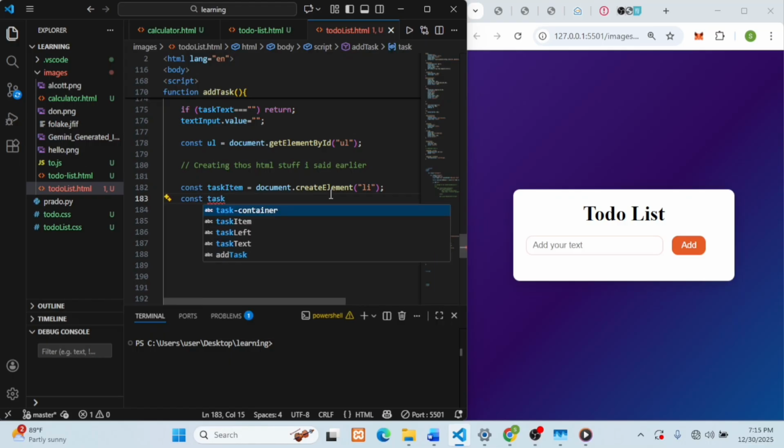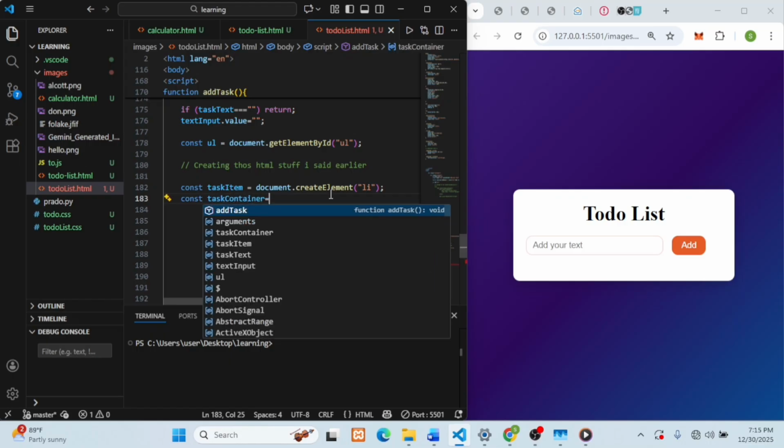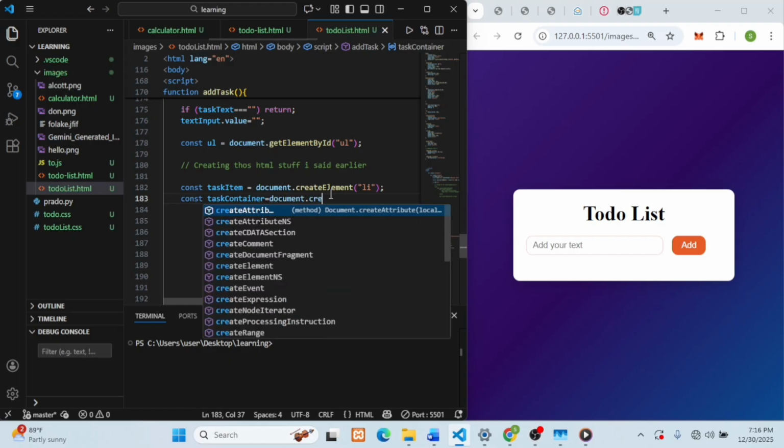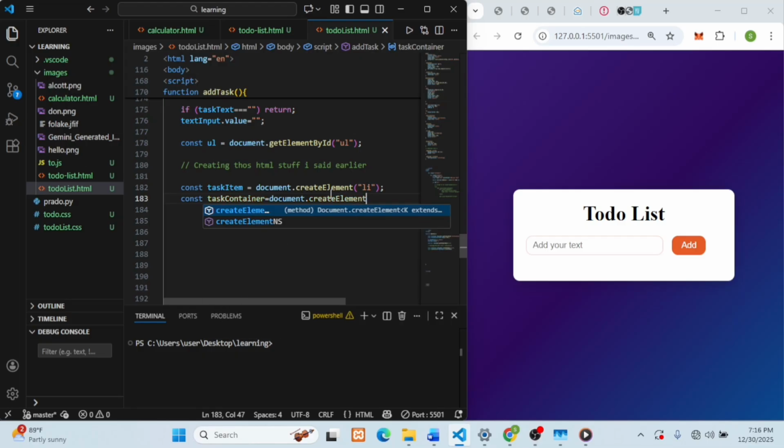Task container is equal to document.createElement, and you put div.